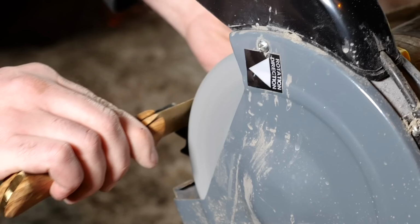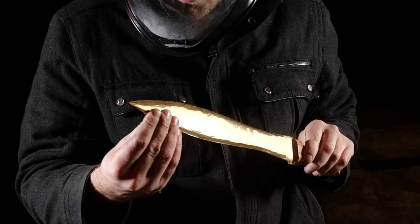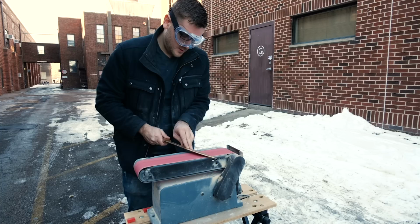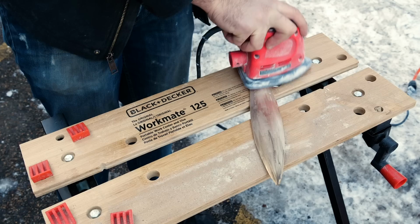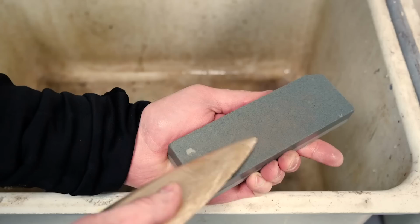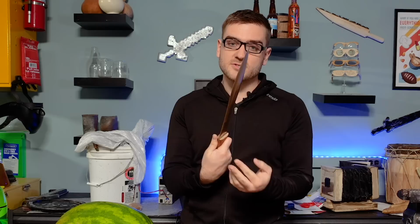Finally, to put an actual edge on the sword, so you can see how well it can cut. Penny sword. I spent a little bit of time sharpening it and putting an edge on it. I'm sure I could probably spend a few more hours really getting it razor sharp, but now I think it's at least good enough to actually cut something.